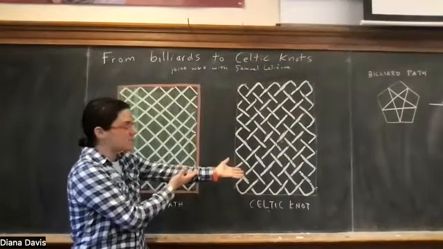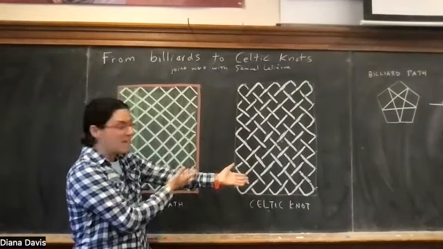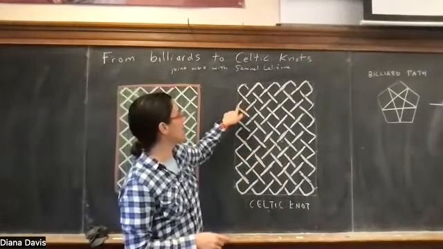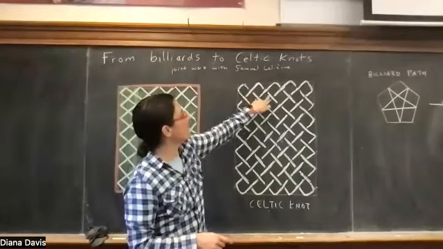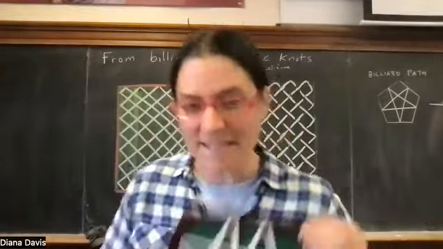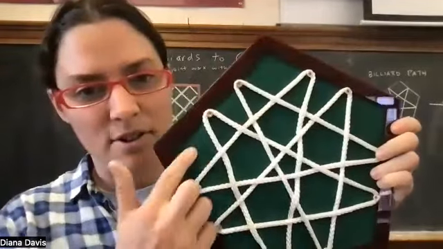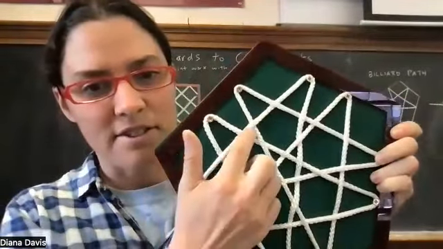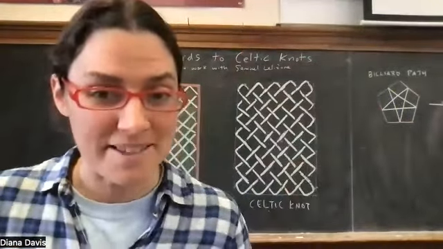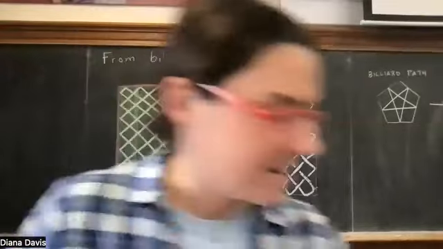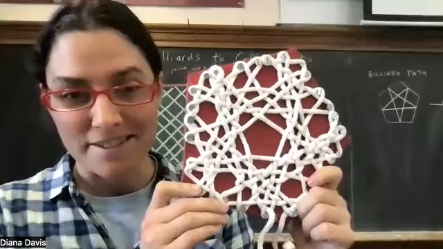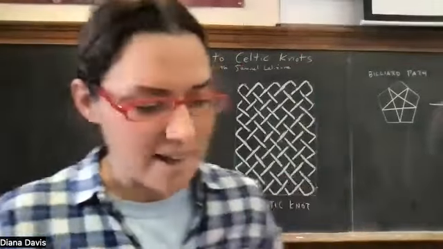So this is a traditional form of art in Ireland. And one thing you can see is that it's alternating. So if you follow the rope around, it goes under, over, under, over, under, over, and it continues like that. And that's what we did here too. Our thing is also alternating over, under, and so on. So I'm just going to tell you today that you can always make this happen. And what I really wanted to show you was this one, which is my newest thing.